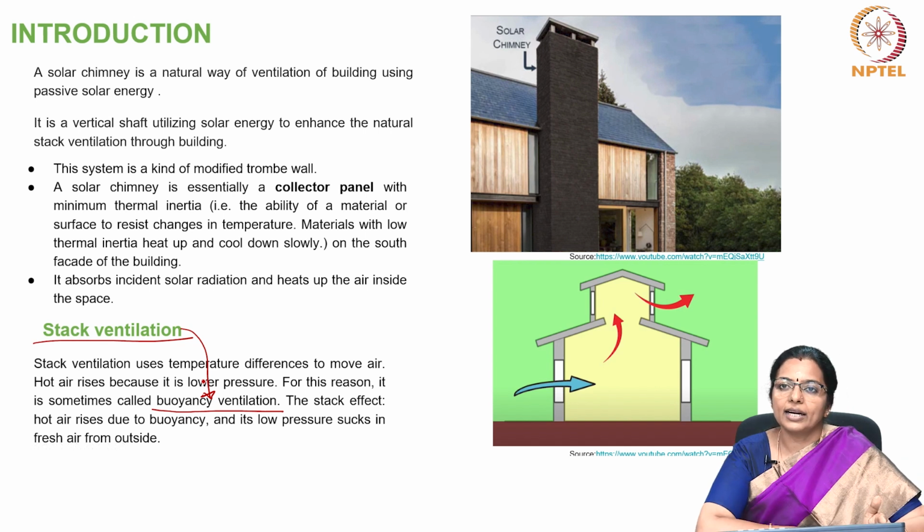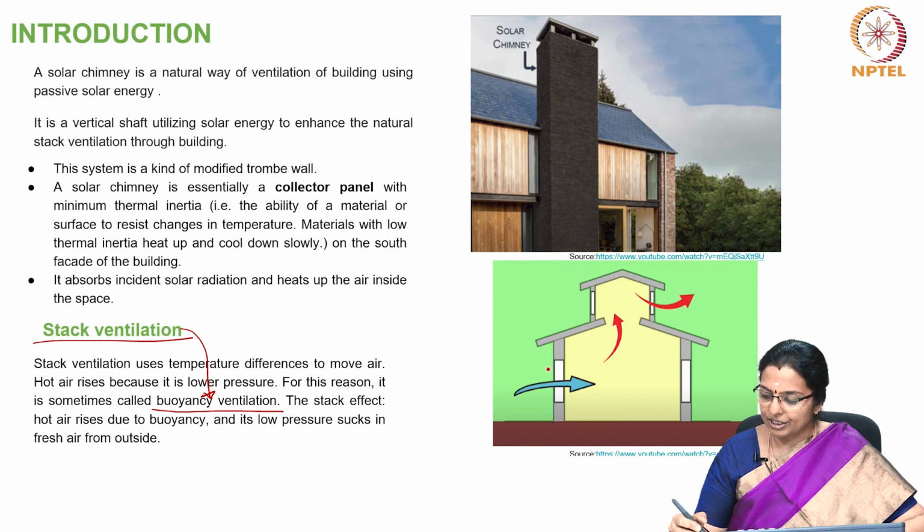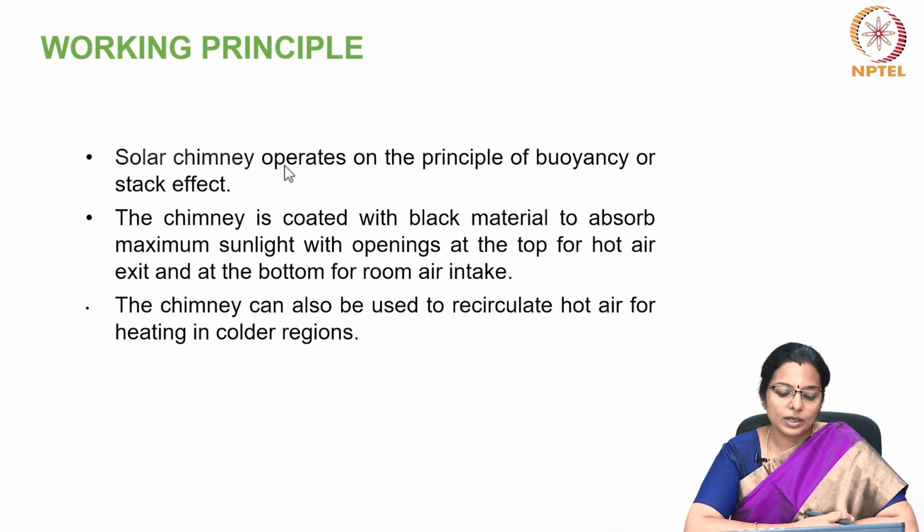When cool air enters inside the building from outside, it becomes warm and goes up because the hot air is lighter and cool air is heavier. To remove the hot air, openings are provided in the upper part. Because of this, the lower vacant space is taken by the cooler air and this cycle gets repeated, causing natural ventilation. Let's look at the working principle of a solar chimney.